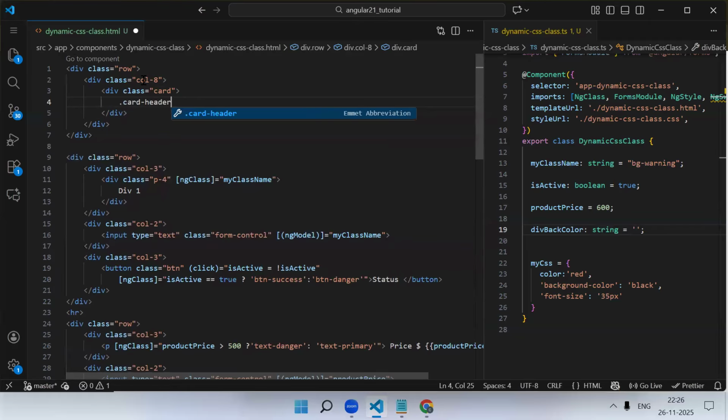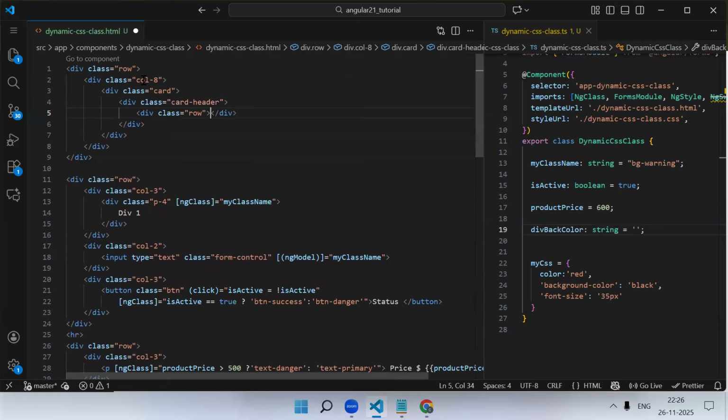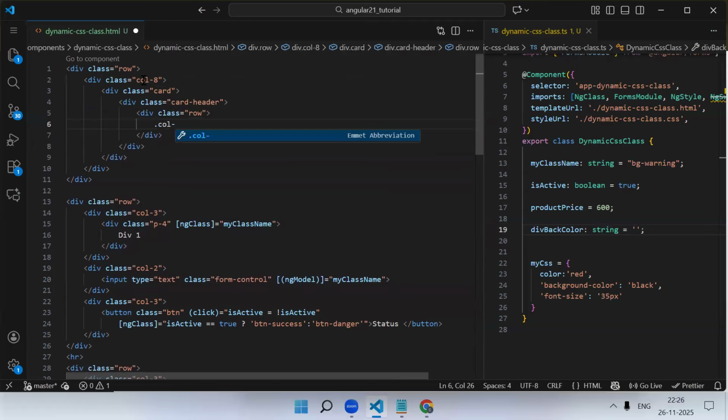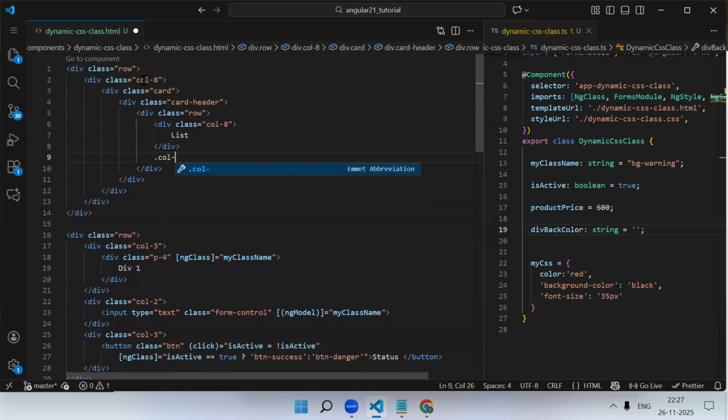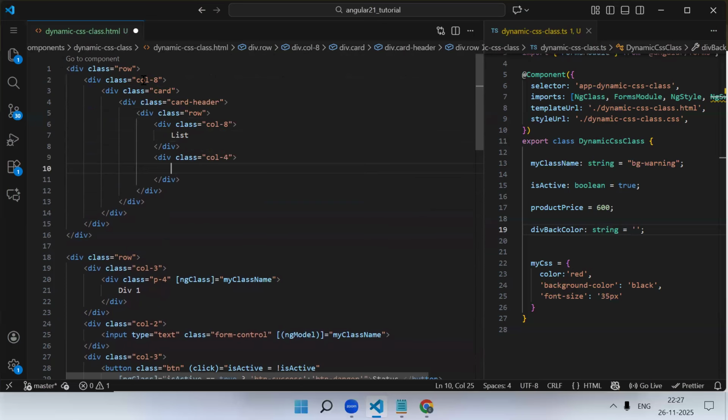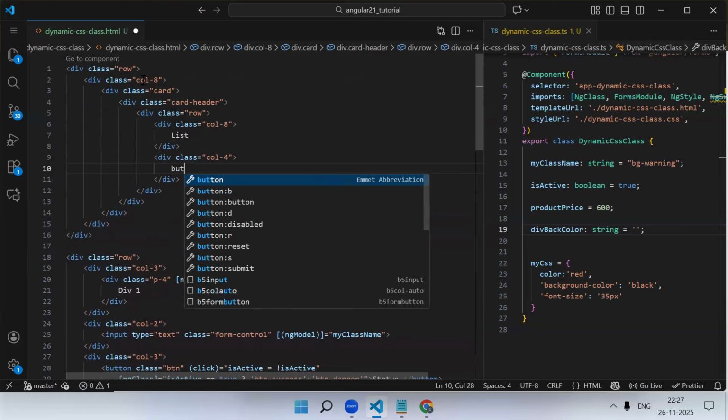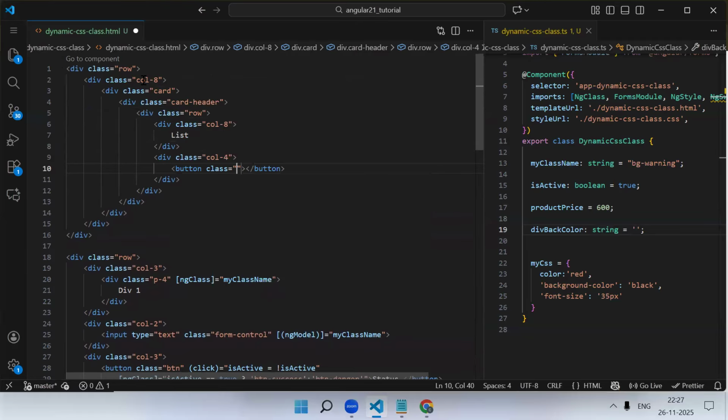header, and inside that row, col-8, list, col-4. Wait, sorry, in the header. Yeah, correct. Button. Let me just create the UI, then you will be able to understand what I'm talking about. btn-success.